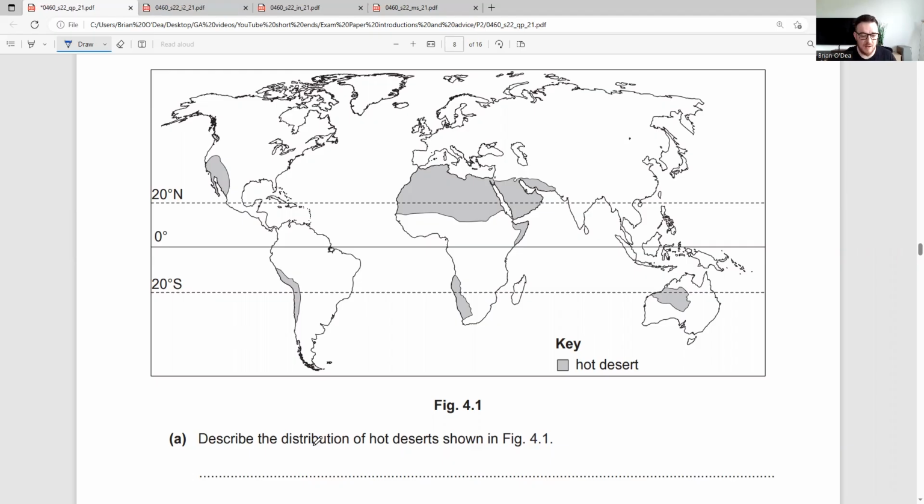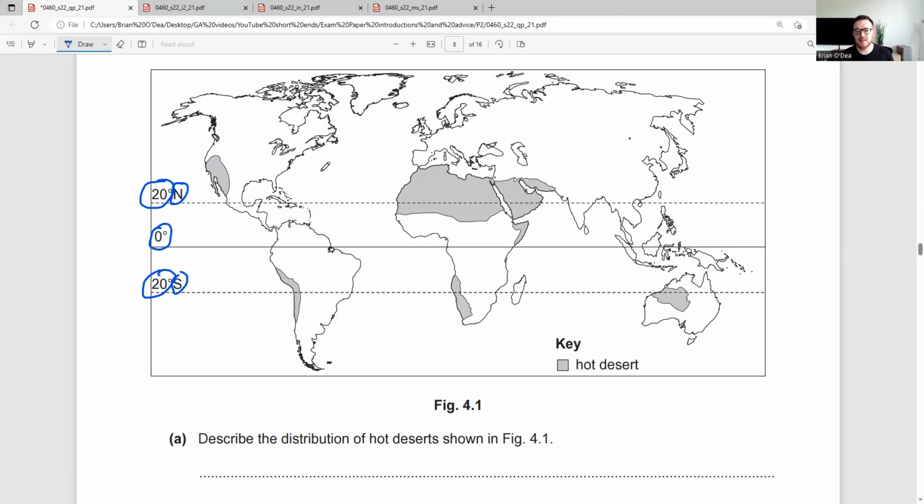For this one, it's to describe the distribution, which a lot of students in the beginning can get caught out on until you're a little bit more used to the papers. So we want to look out for points that are kind of what they're giving us. So here we see we have degrees and we have direction, right? Degrees, direction, and degrees. Now, it's not really like there's anything else there on the map.